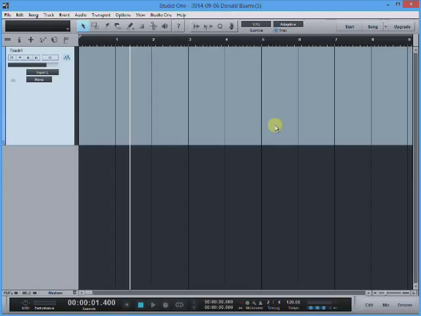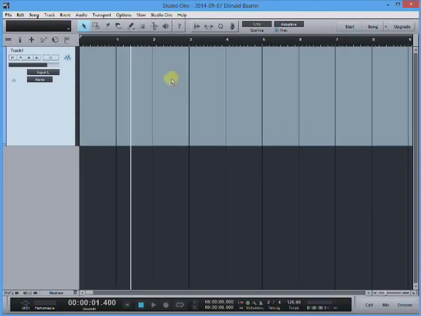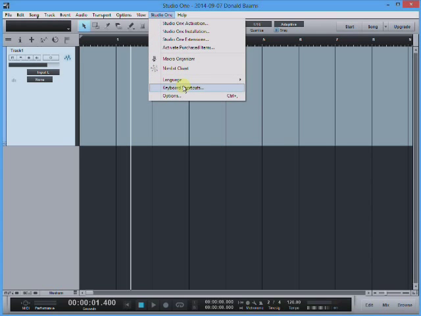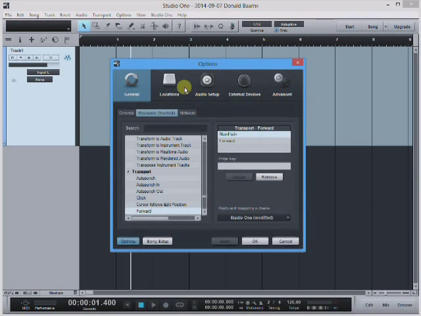Then the other thing I like is I like to have a keyboard shortcut to make this work. And the keyboard shortcut that I use is I have set the R key for record. So we go up to the Studio One menu, choose Keyboard Shortcuts, and then now if you know what you want, we know what we want. We want to do record. Otherwise, if we don't type that in, then we need to scroll through 250 different commands and find which one we want to assign the keyboard shortcut to.